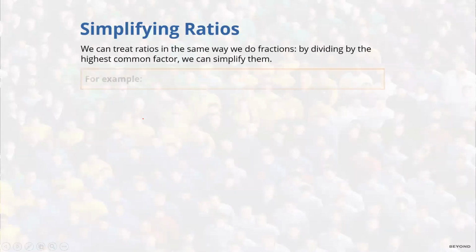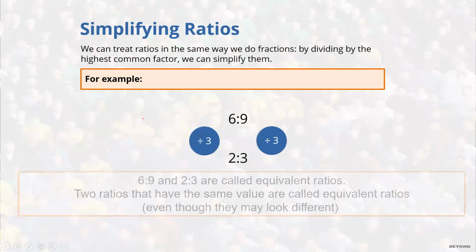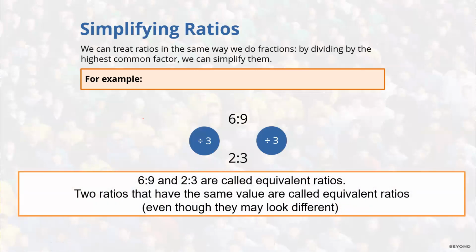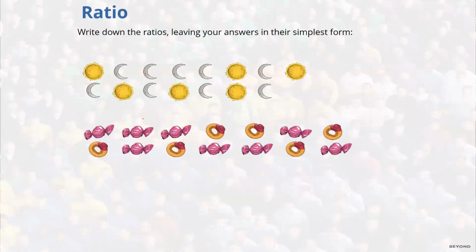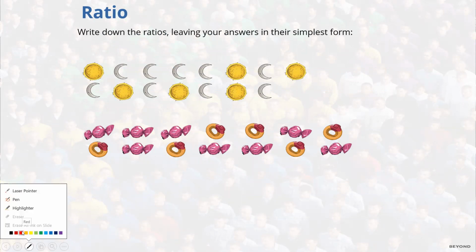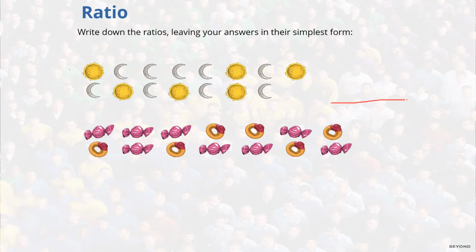All right, you can still see my screen, right? Yes, sir. All right, good. So let's move on to the next one, where we are going to write down the ratio using our answer in simplest form. We're going to do these two examples together, and then I'm going to allow you to do the other ones by yourself. You do not have to draw the figures. Just write the answer in simplest form. So I want Martinique to help me out with number 1.